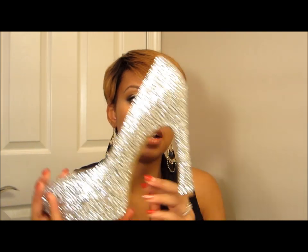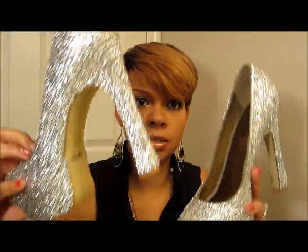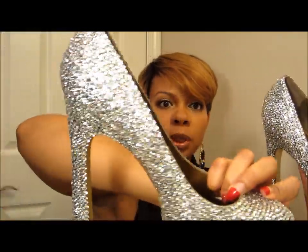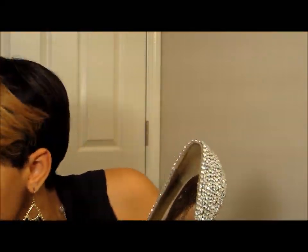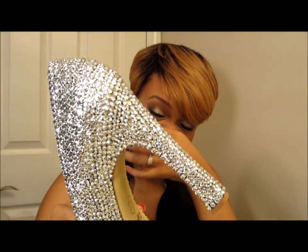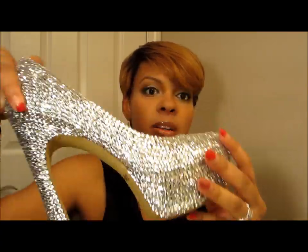It's a shoe that I did for a bride that's getting married, and you've seen from the pictures obviously, but here is the shoe. Actually, here are both of the shoes. And as you can see, she went for a platform, all the clear rhinestones on here, all the way around, no color anywhere, just a very Cinderella-like shoe. I use sizes 3, 4, and 5 millimeter on this shoe, and it's very, very sparkly.